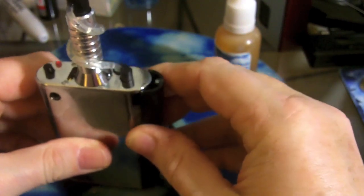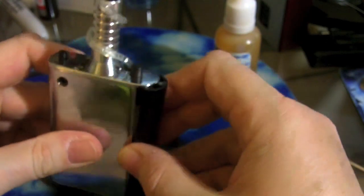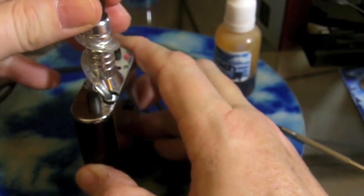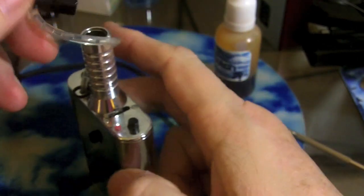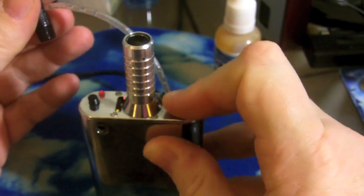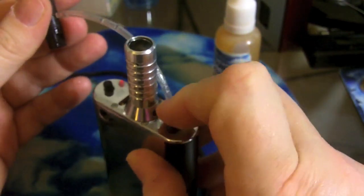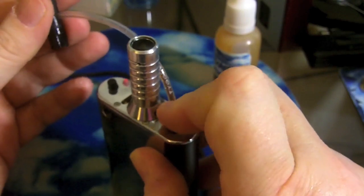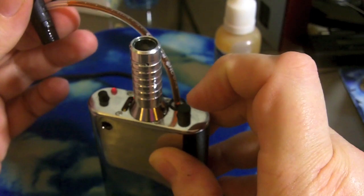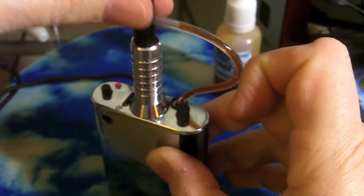Now that holds about 3 mil, maybe a little more. 4 tops, not a whole lot, but you know, works pretty well. Now I'm gonna take this off a sec because there's either little bits of leftover water or juice in there, so I don't want to put that in the atomizer. So I'm going to pump the bottle a couple of times until I get the juice that I just put in there coming up. See it? Here we go. A couple more. Almost to the top. Okay, so the next time I hit that, it should actually be putting the juice that I have fed in there.